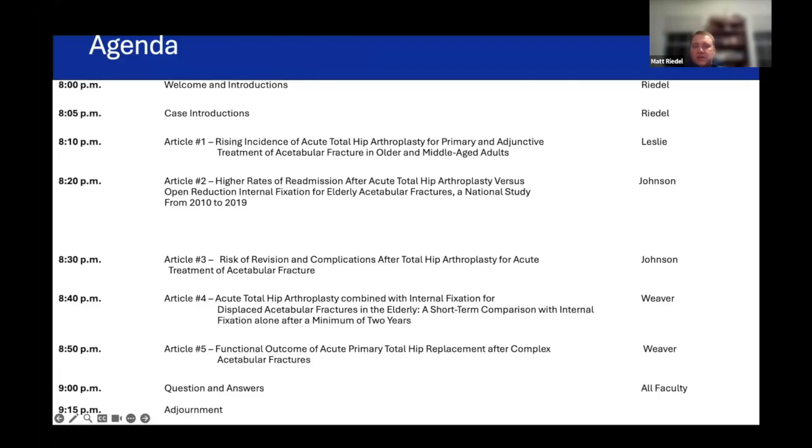A quick overview of the plan for timing. We're going to spend 5 minutes doing as we are now. We'll run through a few cases over the next 5 minutes, and then we'll work through each of 5 articles that have associated cases attached to them, and we'll see how those cases relate to the articles and what the articles had shown.